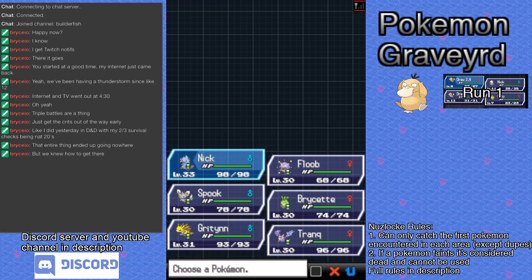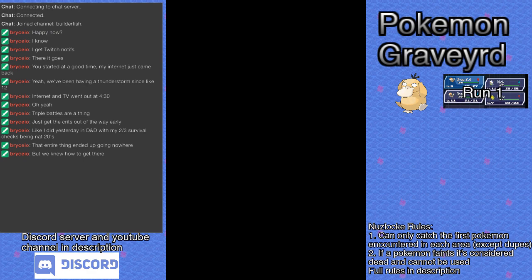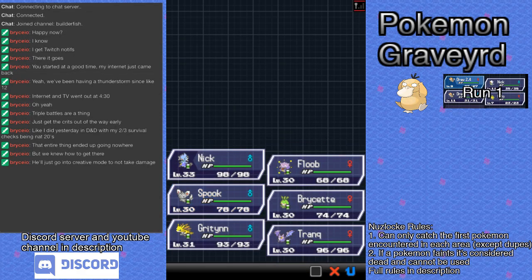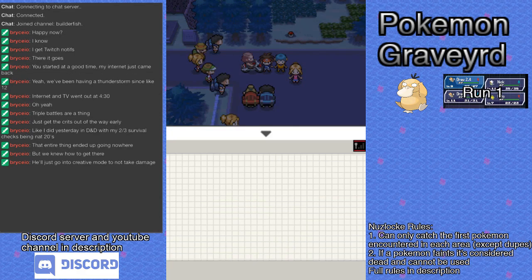My only concern about bringing Spook is his durability. Although he'll go first, so he could. No, I believe in Spook. I'll just go into creative mode to not take damage.